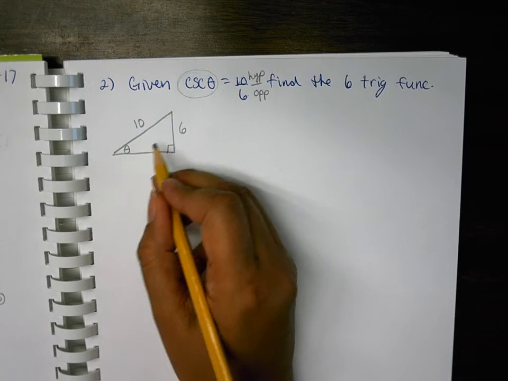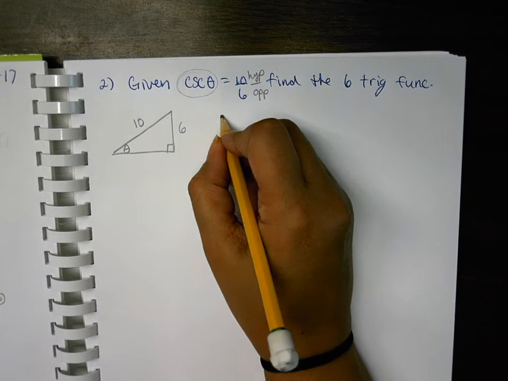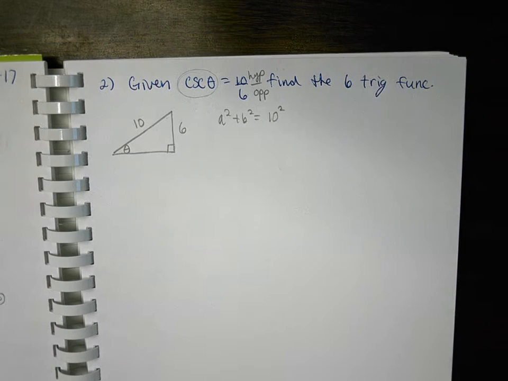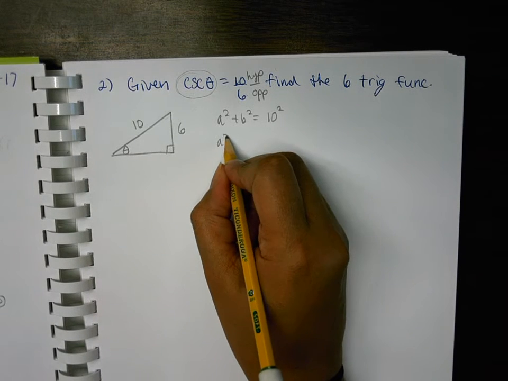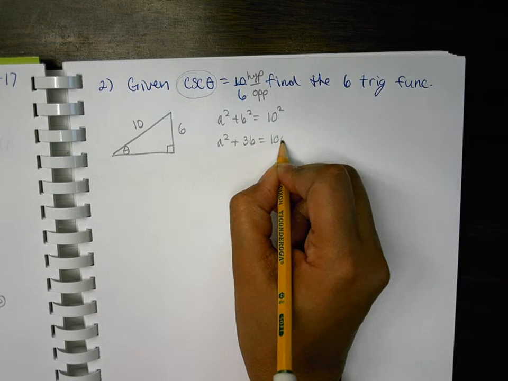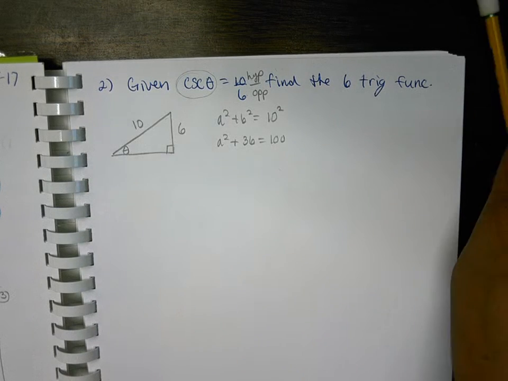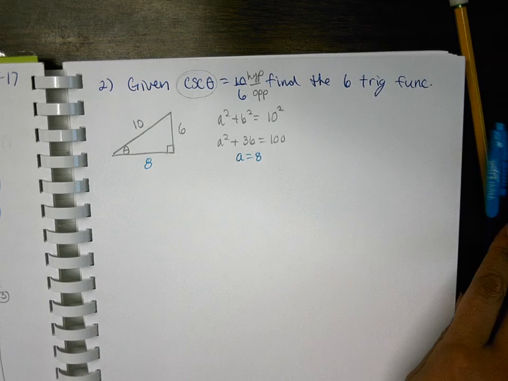All right, do we have enough to find this missing side? A squared plus b squared equals c squared. A squared plus 6 squared equals 10 squared. That one's pretty easy to do. They're not huge numbers. Probably do that in your head. Okay, do we have answers? What is A? 8. A is 8.